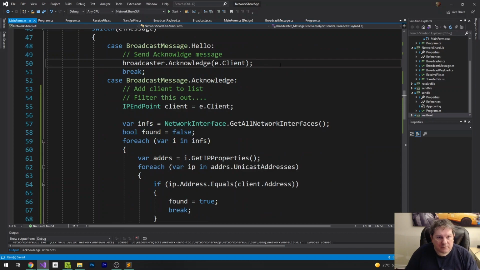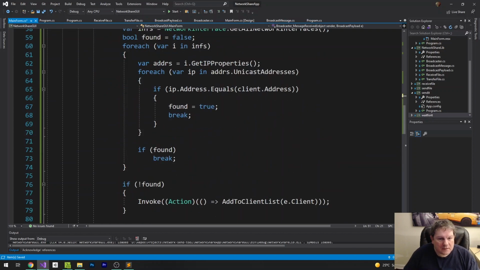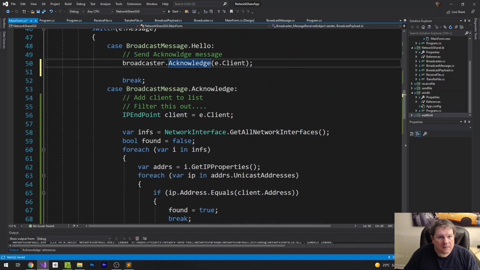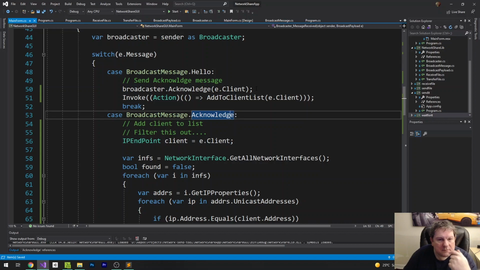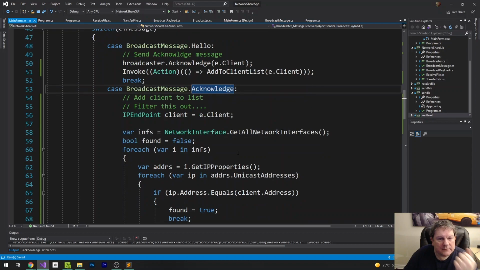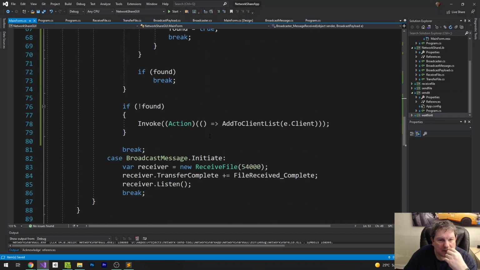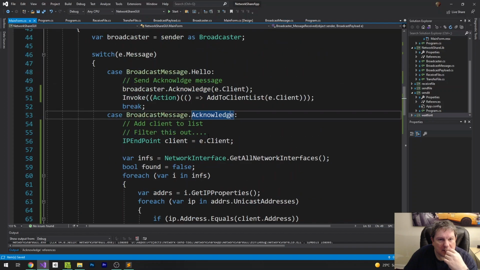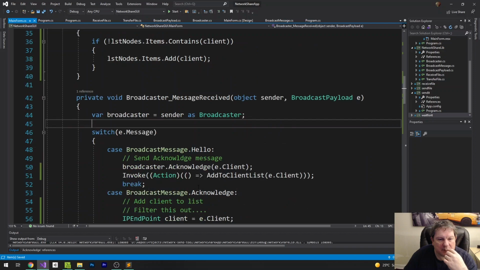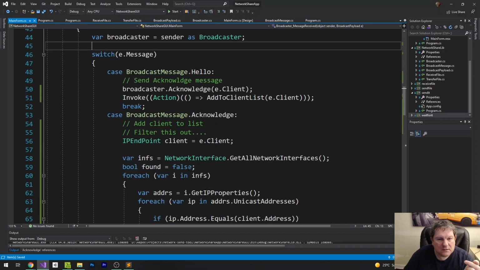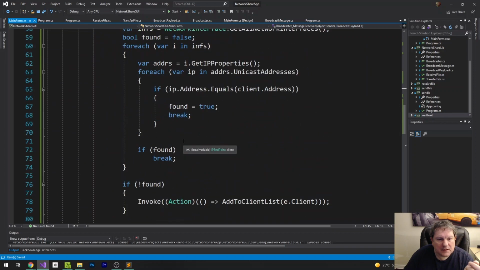And then for this one here, we want to say invoke. Okay, so when you get a hello message, you want to add it to the client list. If you get an acknowledge message, you want to add it to the client list. And I think there's a bit of double dipping here, because when you get the hello, it's probably going to add it to there.